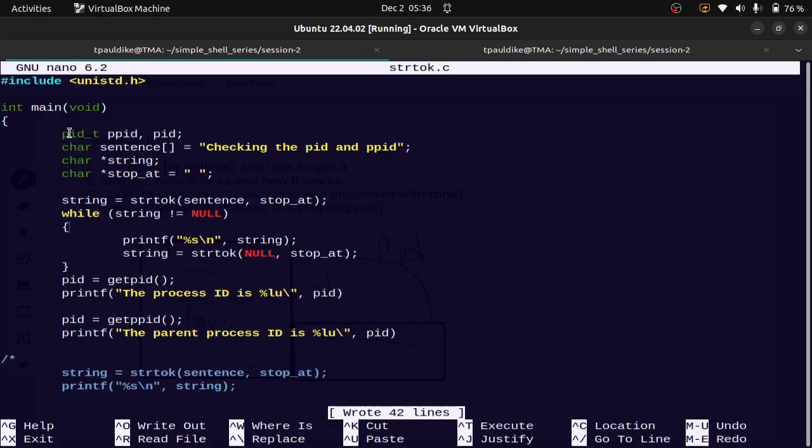So I've just declared two variables of type pid_t. One I called PID, one is PPID. I assigned to PID the return value of getPID, and I assigned to PPID the value of getppid, and I want to print from PPID. There's a mistake here. I think that would have worked as well though.